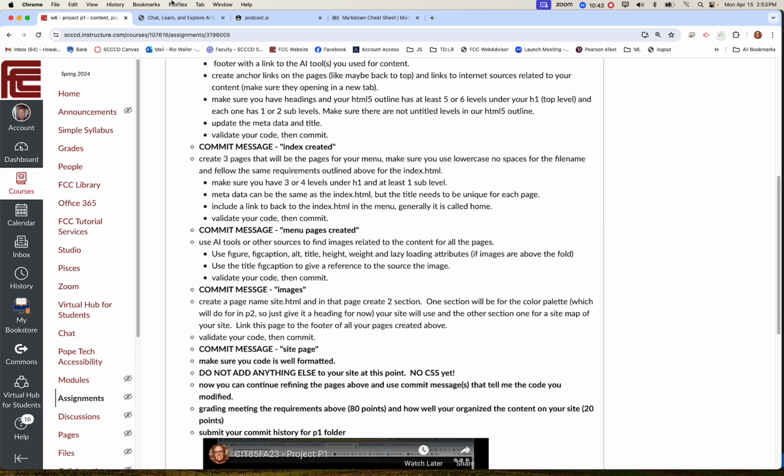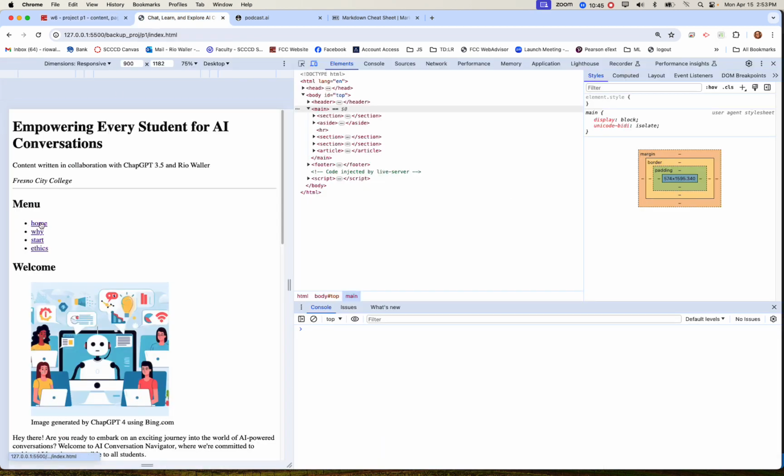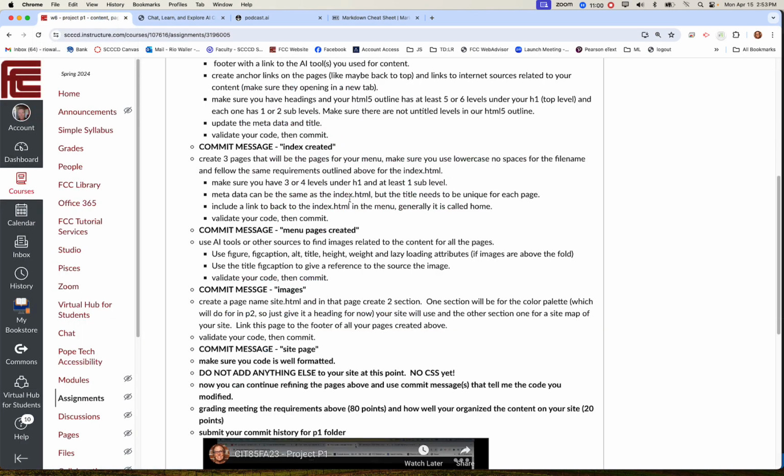Remember when Dave showed us and Dave was doing the /? Don't do that. Because in this case, because we're doing them in folders, when you want to link back to the home, you can just hit the index. You can have a link for the index itself, not to the / because of our folder structure, that wouldn't work. Generally called home, but you can call it something else.